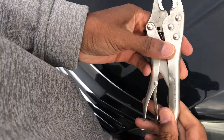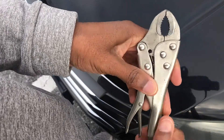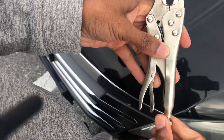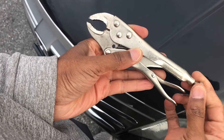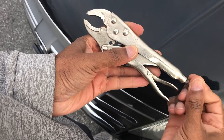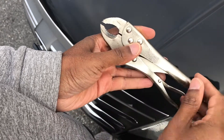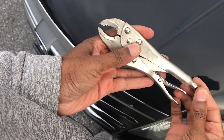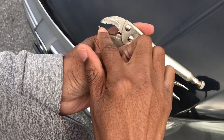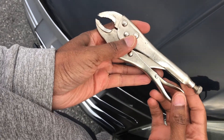Just so you can see exactly how you adjust your wrench — most times they'll come all the way closed like this in the package. What you do is use this knob to twist it, and as you twist it you can see it opens up as far as you need it to open, and it'll close as tight as you need it to close. So you want to get this adjustment to be the proper width to clamp onto your strut without crushing it — just clamps onto it right in there. You use this knob to do that. Hope this helps, and on that note, peace.